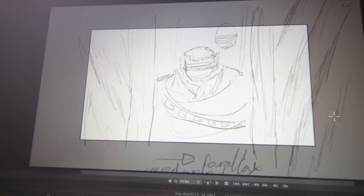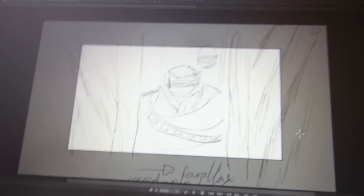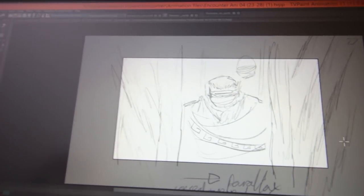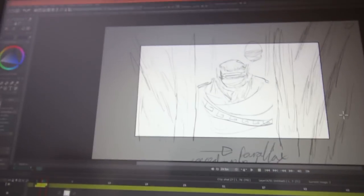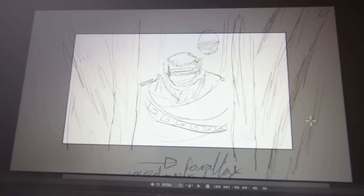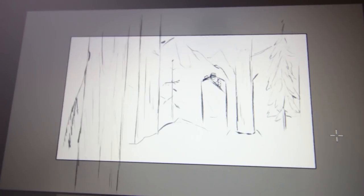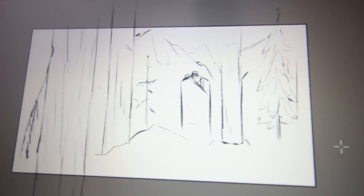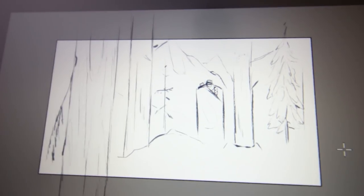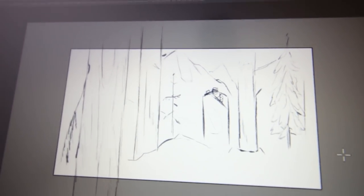I also pushed him a little bit further back so that, again, it adds to the mystery. If we don't get close to him, we can't see him, like seeing him through the branches as well. It lets us sort of see him, but also there's more left to the imagination. Gradually the head gets smaller and the body gets larger to create a slightly more intimidating figure, something that looks a little bit more like the Grim Reaper.